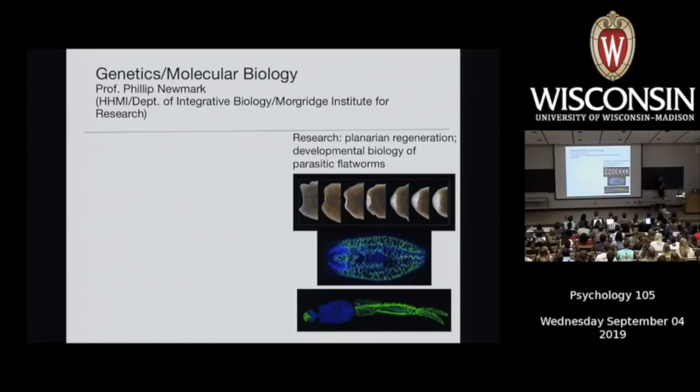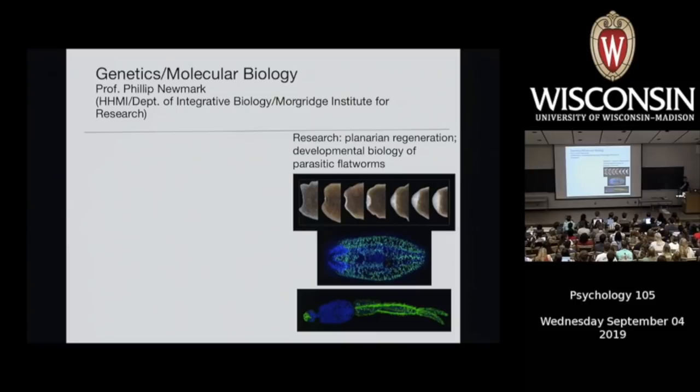So we try to understand how it is that the animal can respond to wounds to tell the stem cells, oh, my head is missing, let's grow a new brain, for example. We also study these parasitic flatworms that are related to these free-living guys. This is an effective form of a parasite called schistosoma. So this infects about 200 million people worldwide, and we're using the biology we're learning about the planarians to understand these parasites as well. So hopefully I'll get to talk to you guys all about that in office hours and stuff over the course of the year.